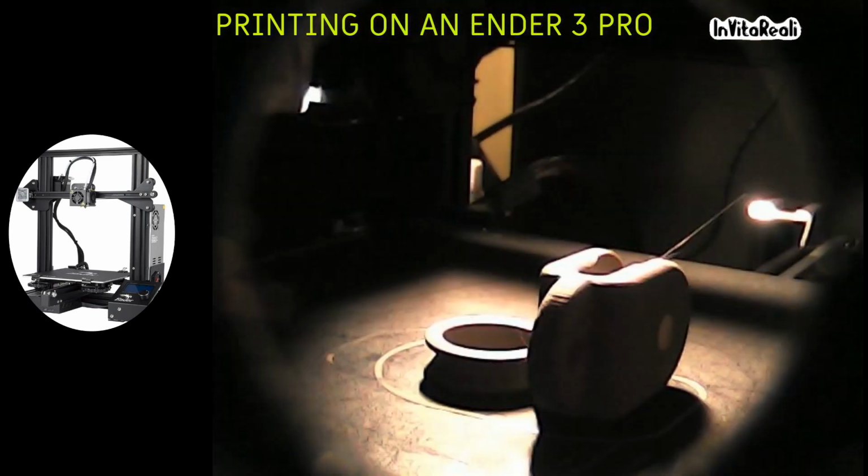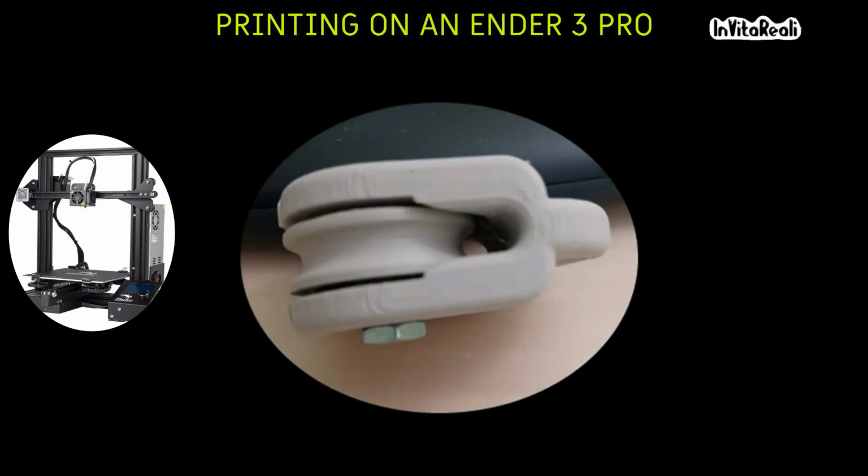Here is the finished pulley. It spins with relative ease and has been put to use already to raise and lower bird netting.